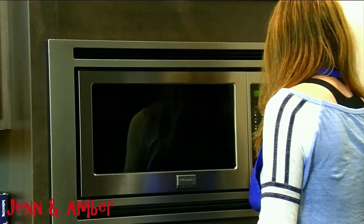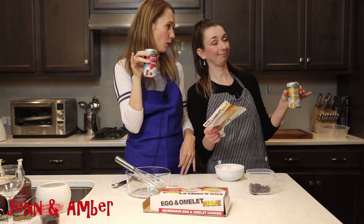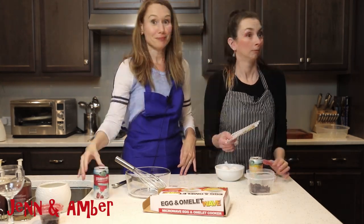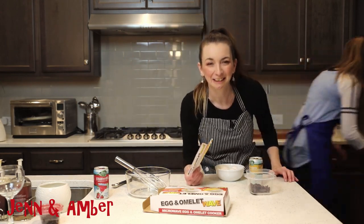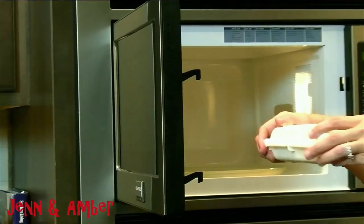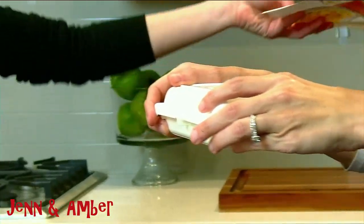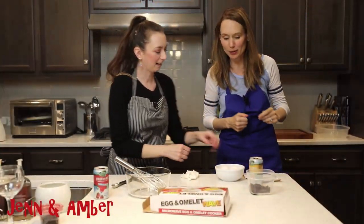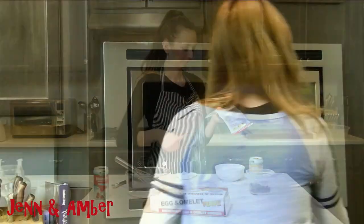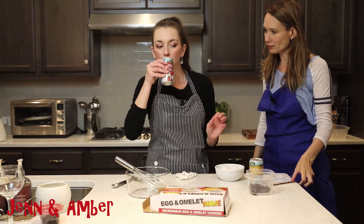30 seconds, and go. While we're waiting for our poached eggs — I think your eggs exploded. We followed instructions. It did not make a mess in my microwave though, so that's good. Since I've never had poached eggs, don't take it too far because we've got to put it back in again. We let it rest for 30 seconds, then we do another 15 seconds. It was good — the Strawberry Ritas, I'll stick with my mango Rita.